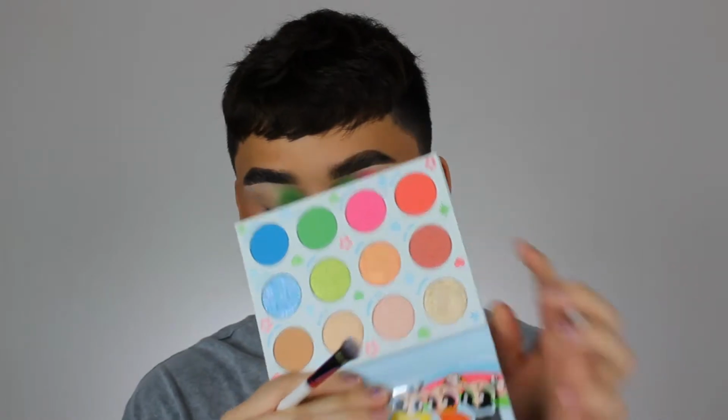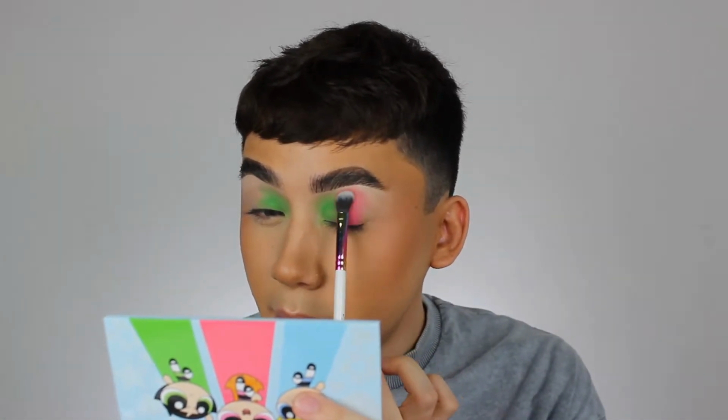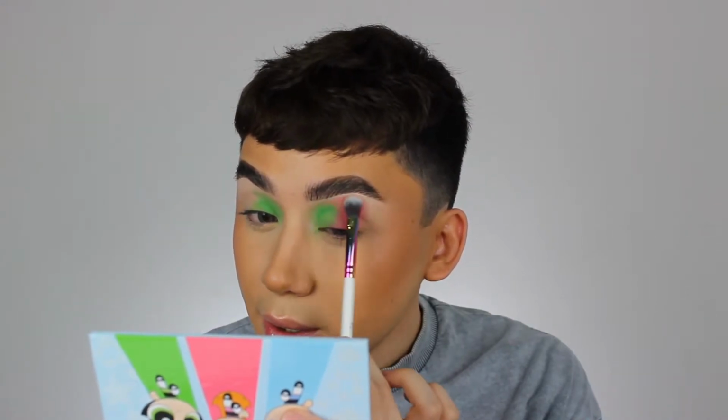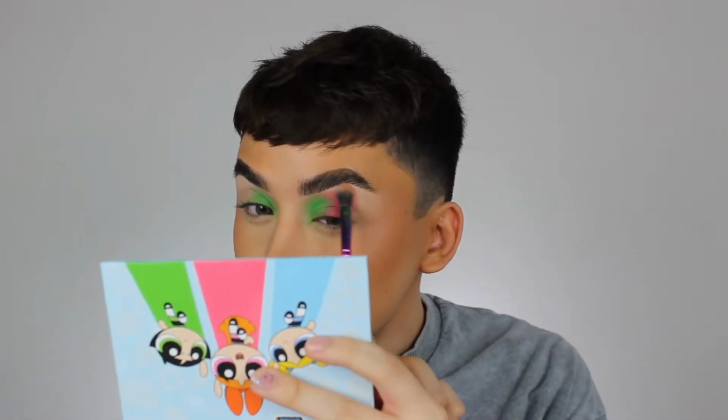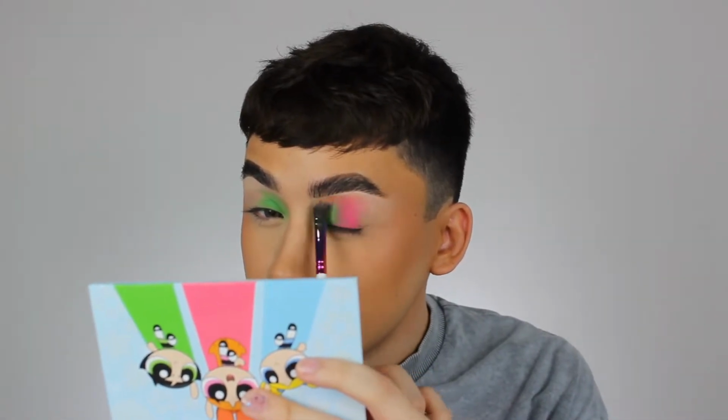I think I'm going to dip into this shade called Pokey Oaks right here. I'm going to apply that right above that green and pink, just to blend out those edges, and then go into a little bit of this shade called Crime Fighting. I'm just going to use that again to lighten it up. Like I said, this can get a little muddy if you're not careful. So I would go in a tapping motion. So yeah, that worked out pretty well.